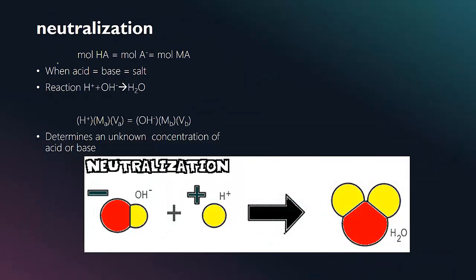Now, whether you have a strong acid or a weak acid, a strong base or a weak base, when the two come together, the acid will give off hydrogens, the base will give off hydroxides, and together they will produce water. So the two neutralize one another, they limit their effects when the moles of acid equal the moles of base. And they'll also equal the moles of salt produced, but no one's ever particularly interested in the salt, at least not until we get to hydrolysis.